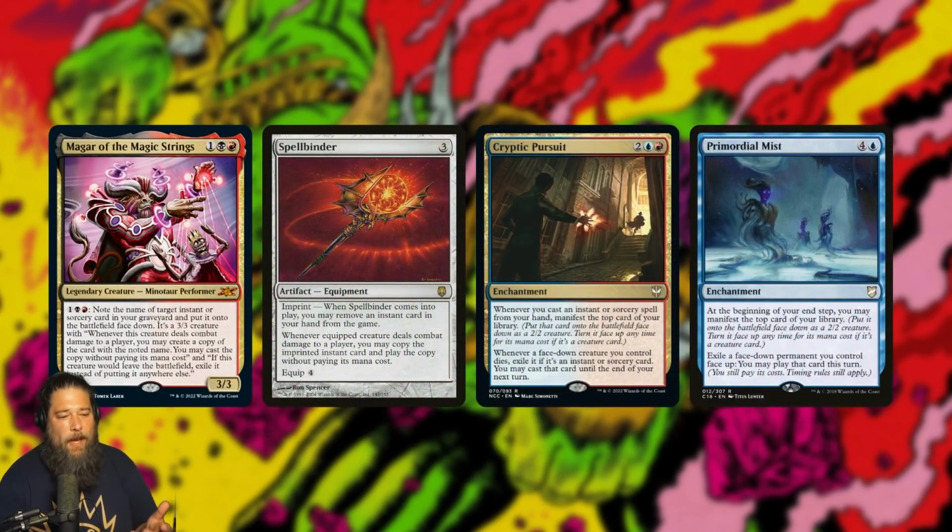It's kind of like a Spellbinder, which is probably my favorite comparison. Equipment that, when you play it, you imprint an instant or sorcery from your hand, and then when you hit someone with the equipped creature, you just cast that spell for free. Magar kind of lets you do this from your graveyard by exiling it and making 3/3s.